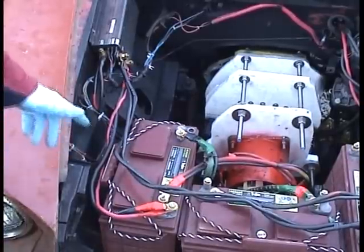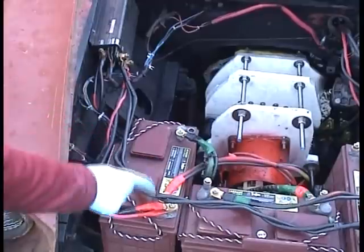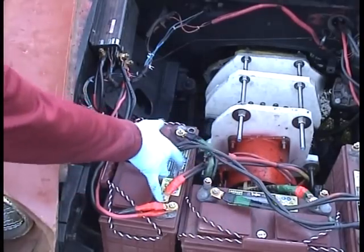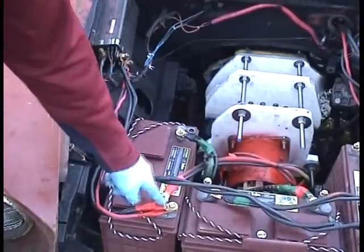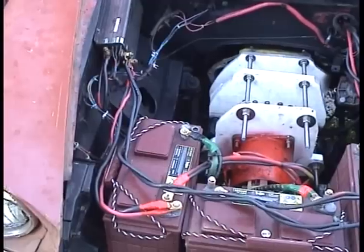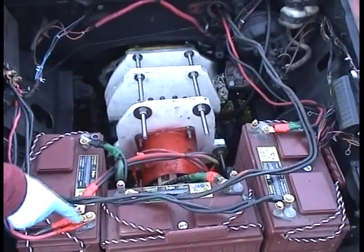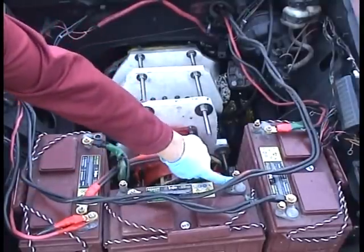Okay, I got three 12-volt golf cart batteries in series. Here's battery number one. This positive terminal here in red shares the positive terminal on the speed controller and also the input to the motor. So the motor goes directly to the positive of the first battery. Okay, so then the negative of the first battery goes over to the positive of the second battery.